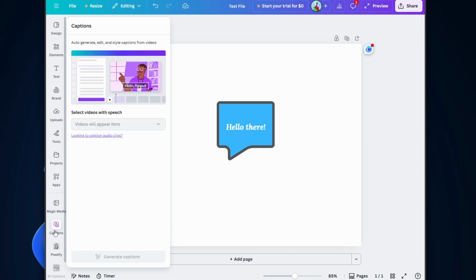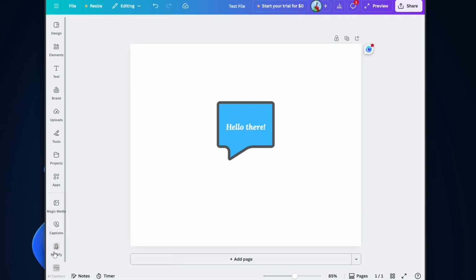Captions are great. Say if you have a video that you upload into Canva, you can ask Canva to automatically add captions to the video for you, and it makes it a bit easier, and you can adjust it from there. There's other tools that may be listed here. For instance, this one says Pixelfy, and it can adjust the image in different ways, but it's just good to know what's on this left sidebar.